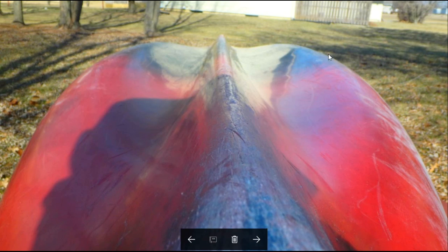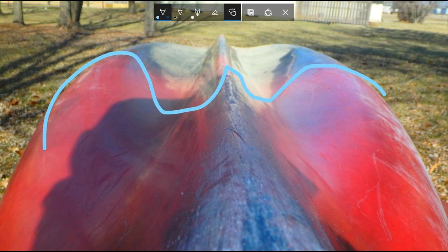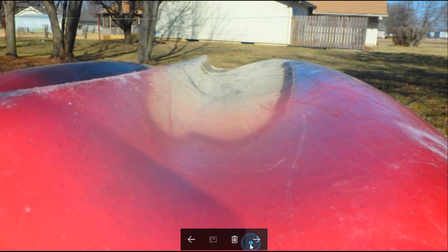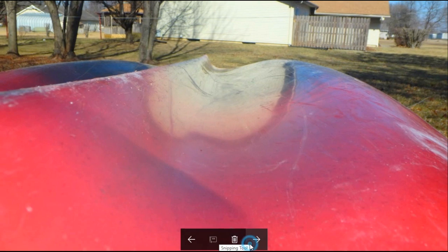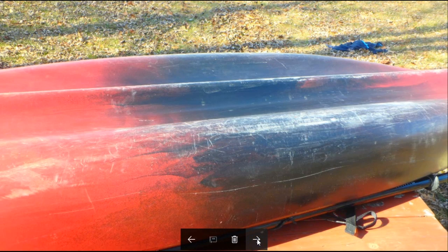Here's a nice shot of the swells that come from the side of the boat. Big, huge ones that dip down, come up here, bloop, dip down again, and a big old swell. So, left to right is not so scary or whatever. I think it's like 28 inches fully across left to right. Real nice shot of it right here. It shows you how the bottom part is.